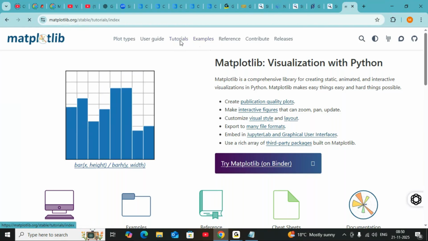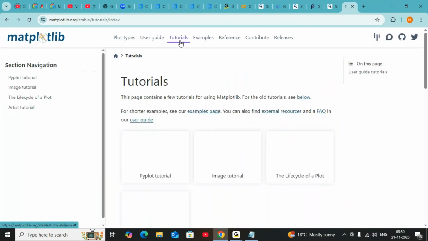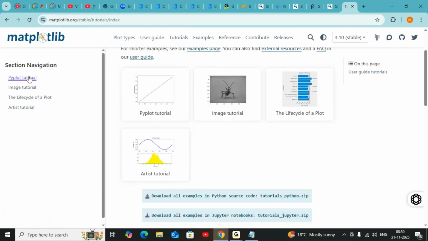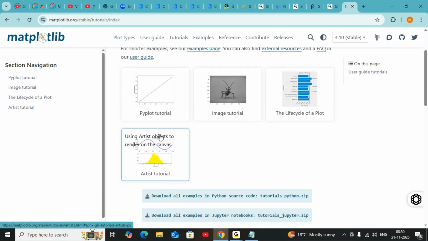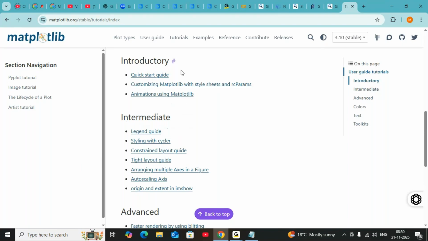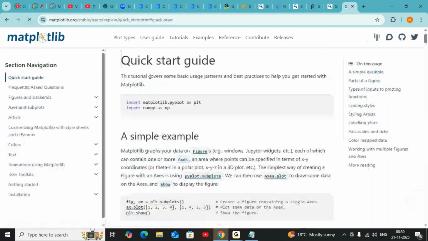Go to the tutorials here. You will find a lot of examples, like intermediate level and introductory level. Okay, the quick start guide is for the introductory level.